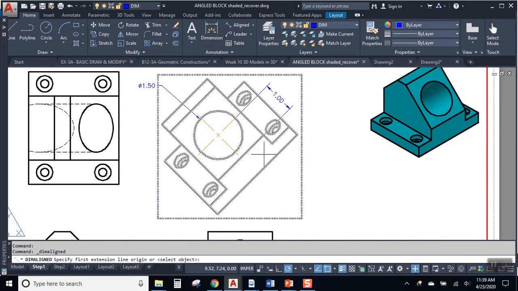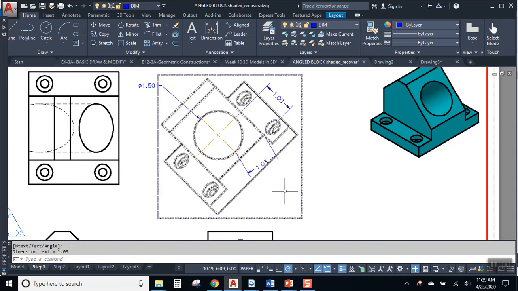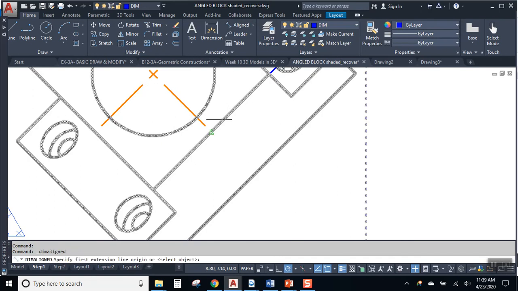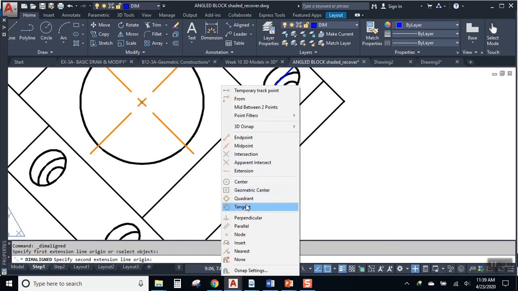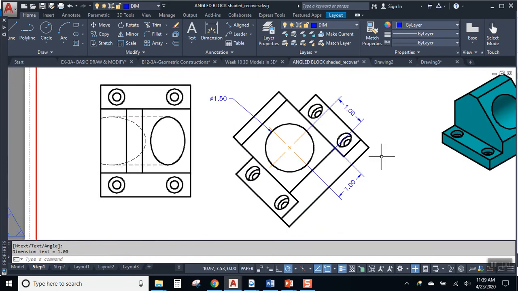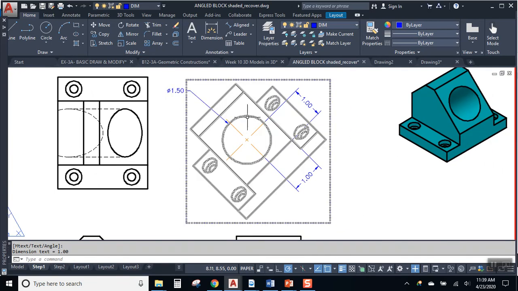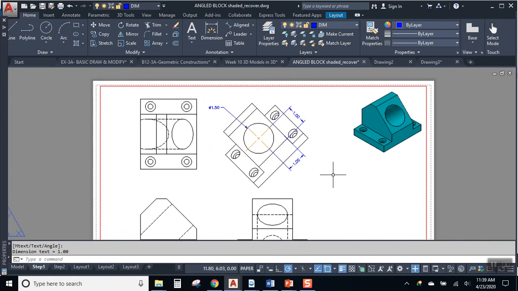I'll do the same thing here. I'll start at the quadrant, and instead of clicking down there, which will give you some goofy measurement, that's crooked, don't do that. Give a click here, shift and right click, snap to perpendicular, and then there we go. All right, so if you modeled it correctly, you'll have a 1.5 inch diameter for your circle, and then it'll be 1 inch up from the edge and 1 inch over from the side, and now that auxiliary view is properly constructed and properly annotated.